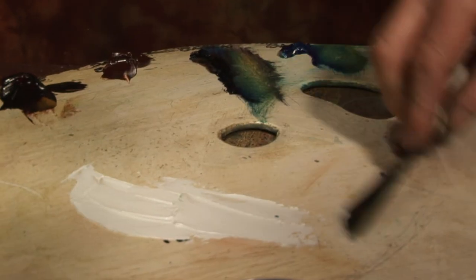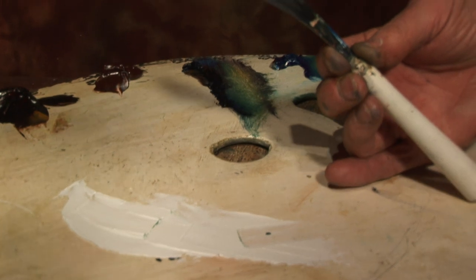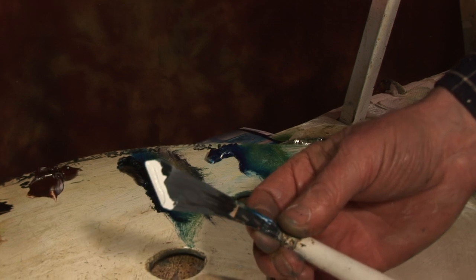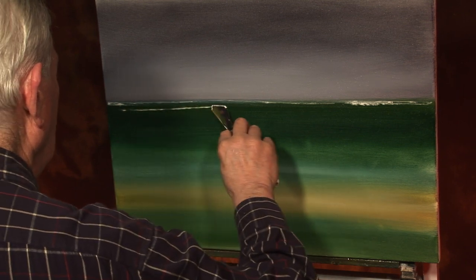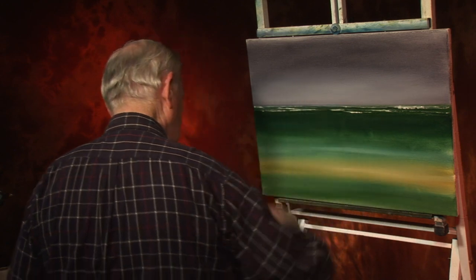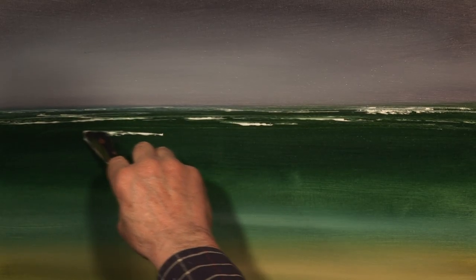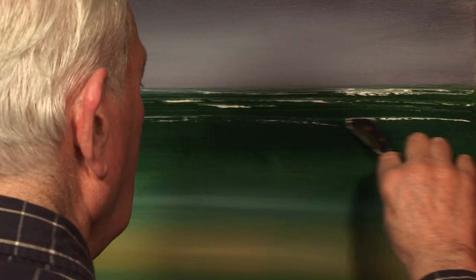No detail. I'm going to show you the roll of paint here now. Pull it out flat, scrape it off. And that little roll of paint there on the back of the knife. But when you come up to the canvas, make sure that the roll of paint is turned down. So I'm going to come up, and there it's turned down now. And then again, a lot of this now will be covered up again later, but I need to get some of it in now. All right? And as you come closer, you can get a little bit bolder. Just a little bit bolder.